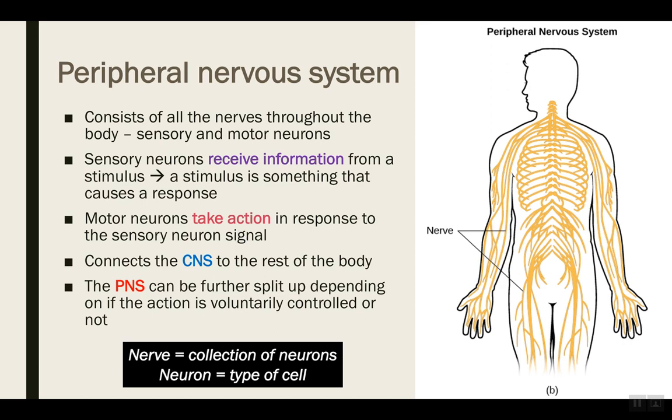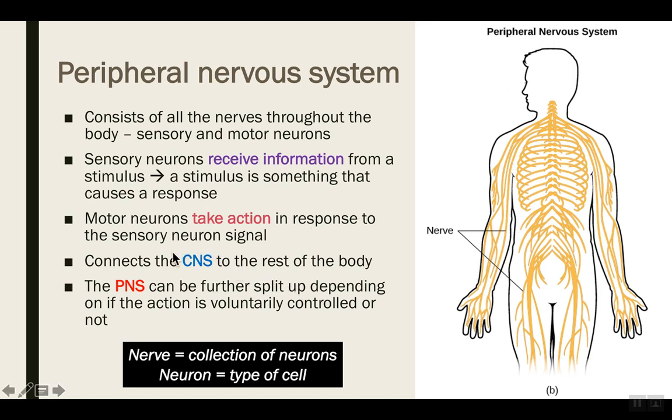You will notice I'm using both the term nerve and the term neuron. Okay? To be specific, a neuron, that's a type of cell. So a sensory neuron and a motor neuron, they're similar but slightly different types of cells. Nerve is one that you'll use outside the science classroom a bit more. In science, it means it's a collection of neurons. So it's a group of neurons together, or a neural pathway, so one after another, we'd say is your nerves.